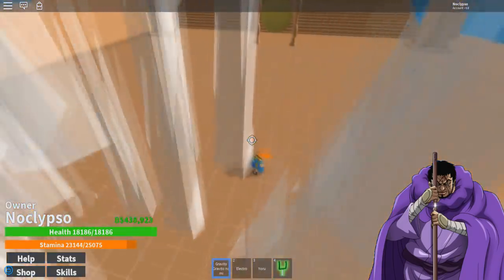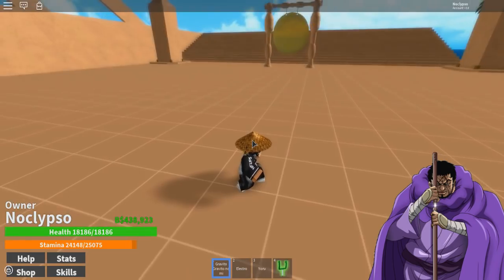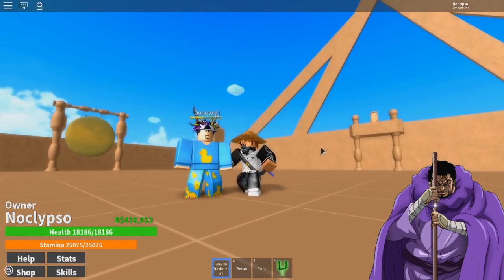And let's see how much damage it has dealt. Okay, so that did crazy damage. That's 2k a meteor every time it hits with max stats, guys. So yeah, it's a pretty good fruit, and you can also stun people with it and stuff like that.